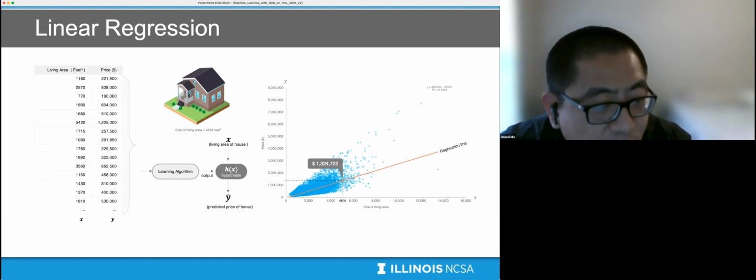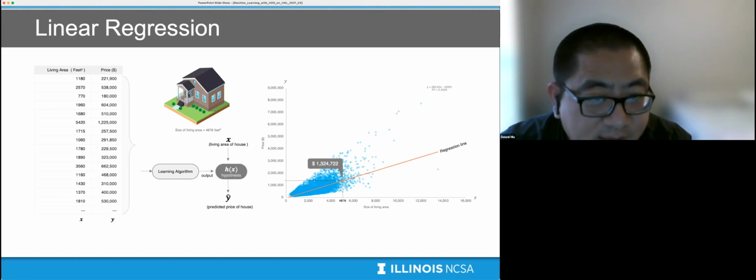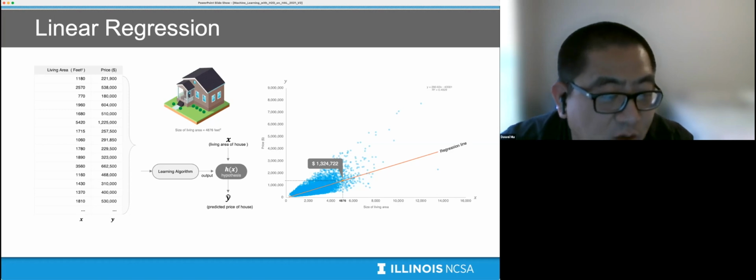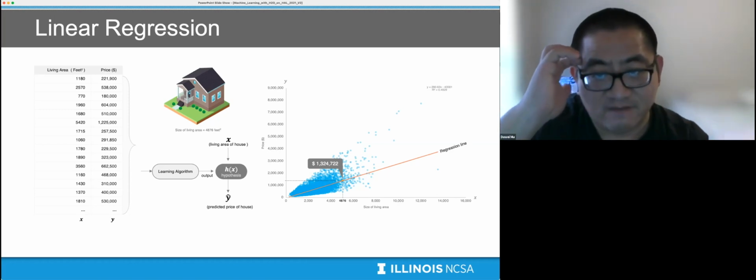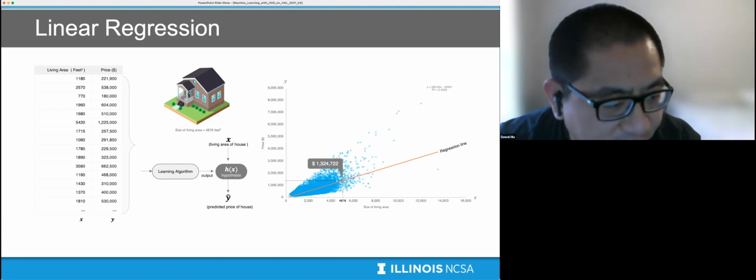This is a supervised algorithm that learns from a set of training examples, as defined by the table on the left-hand side. Each training example has one or more input values and a single output value. In our case, we only have one input, which is the living area, and the output is the price.